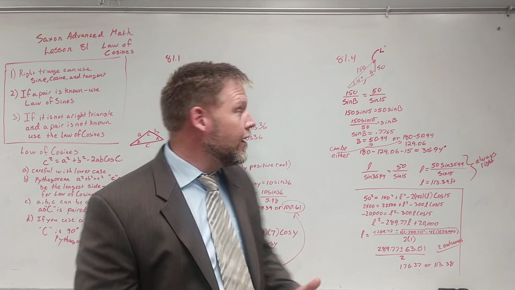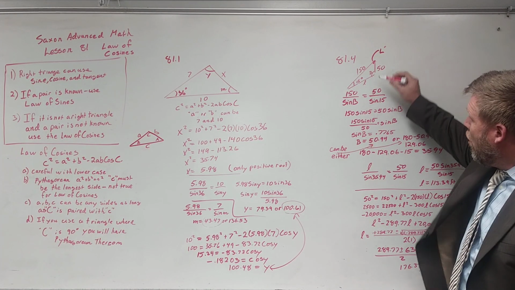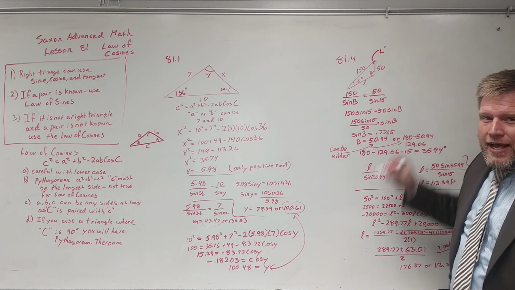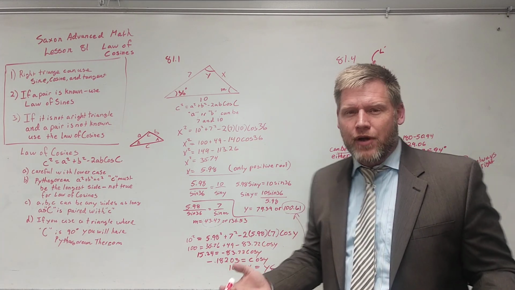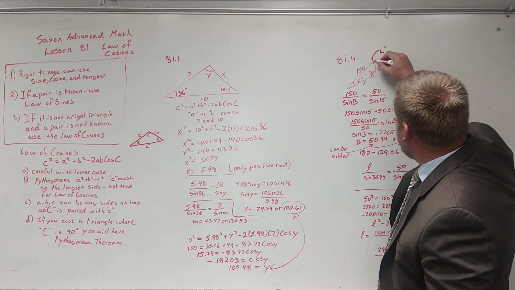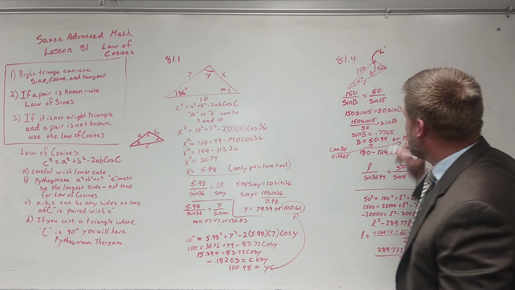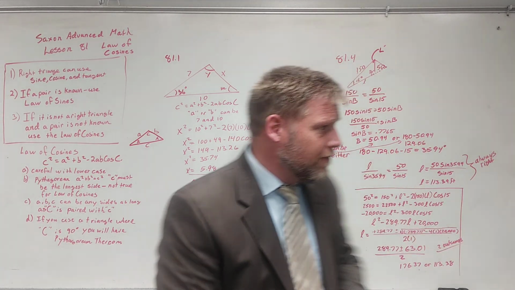Now we can already see that this L here is going to be correct, but why? The reason why is, and I'm going to sketch a little bit on this triangle here. If you were to think with me, all we knew was this was a 150 and this is 50, and that's 15. Is there another triangle that exists that would give me that other answer? And there is. I have to admit, it did take me a second to figure this out.